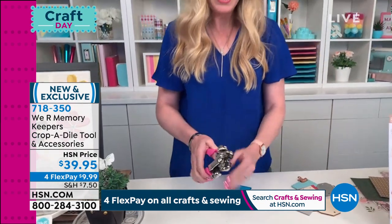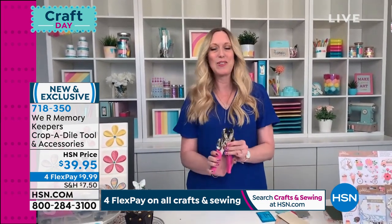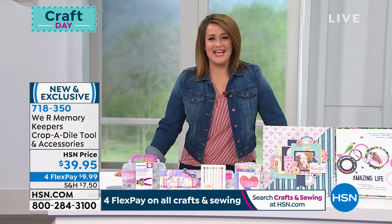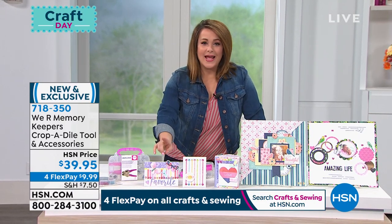So this is going to go through anything you want to add a hole to. A belt, if you want to extend it — or hopefully cinch it the other way around to make it tighter. This will go through just about anything. I don't know that any of us are cinching our belts these days — I think we need to make them a little bigger! I'll speak for myself.